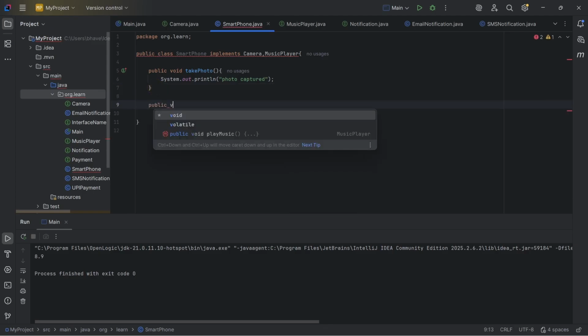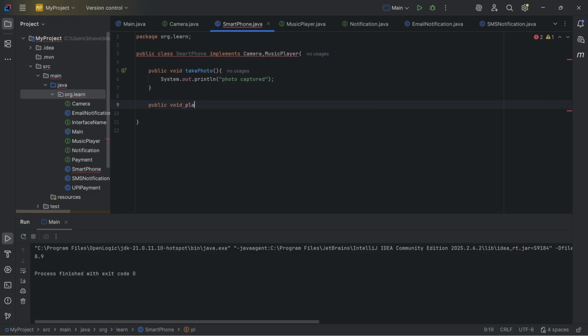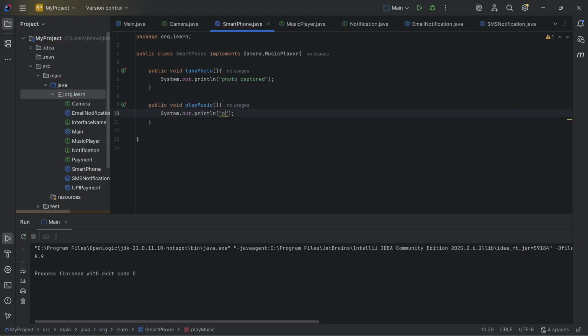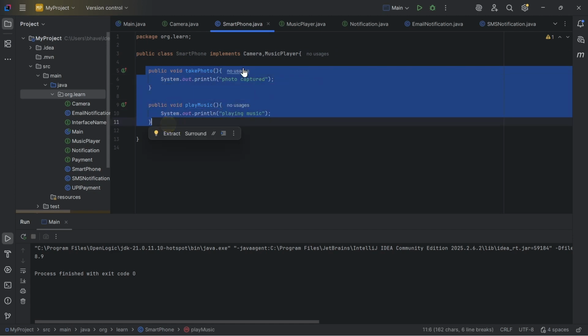So we will define the playMusic method here, and we'll define playing music. See, the compilation error is gone, since we have defined all the methods which are present in all the interfaces, here in this case, two interfaces.